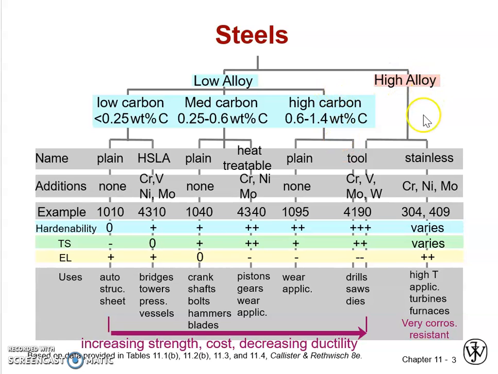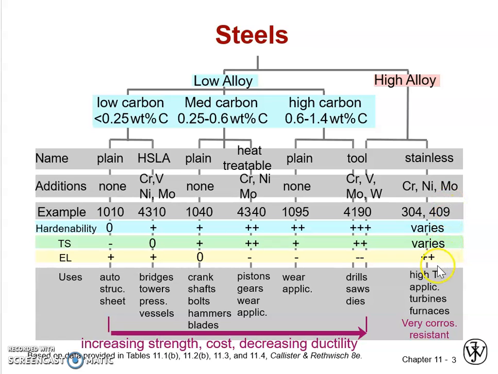For high alloy steels, either it's made for tool steels or stainless steel. You have heard about stainless steel, right? Stainless steel is steel that has high alloy content. What does it mean to have high alloy content? It has more addition of materials, for example chromium, nickel, molybdenum. There are more metal elements inside. That's what we call stainless steels.